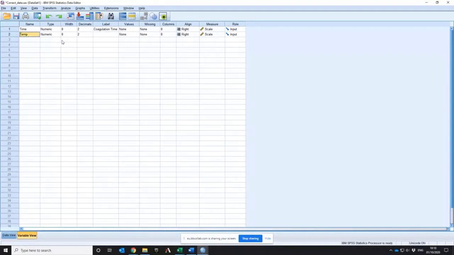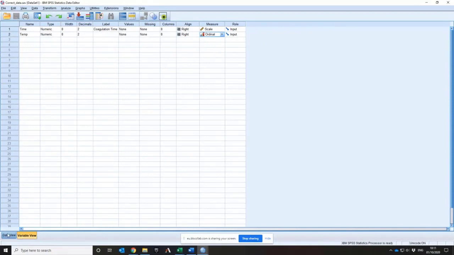Now, the temperature is in theory a scale measurement. It's continuous, but you've actually picked a specific set of temperatures. You don't allow temperatures to vary freely. You're not allowing the experiment to go at whatever temperature you find in the lab that day and measuring the temperature. You're setting specified temperatures at specified points. So in this case, while it is a scale, it's really more like an ordinal variable. Okay.